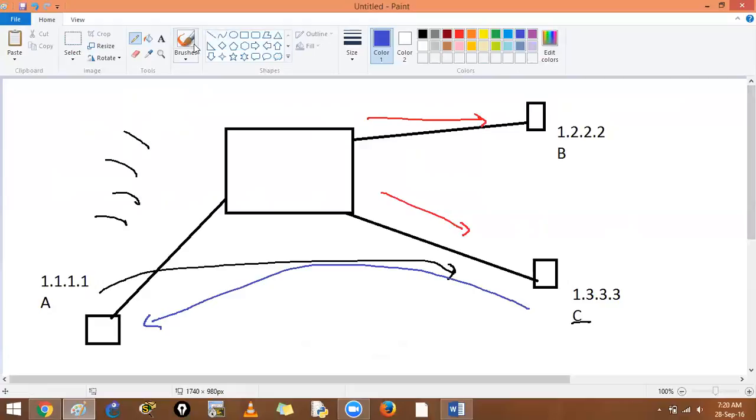Getting the sequence? What was the sequence? Receive the complete frame, validate the frame, check whether the target MAC is my MAC. If yes, then process. If it is not for me, then discard. The device we were using here was an Ethernet switch. A switch will send broadcasts, right?